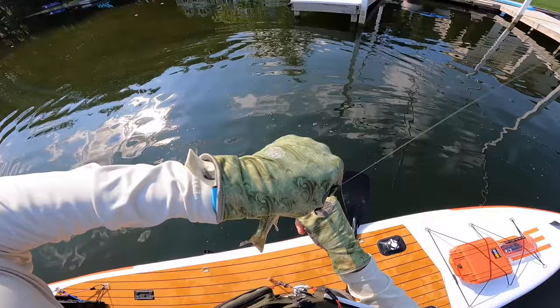A giant freaking bass is sitting there — that almost looks like it's on a bed. Obviously it's not on a bed, but my lord, it was a giant. I spooked him. There's this big clump of dirt and he was just sitting right on top of it, and he held his position for quite a while before I eventually spooked him. I've never seen that before. I'm just going to go down the bank and hang out for a little while — I've got this mentally noted. I'll come back and cast at it in a minute, but I want to let him have a chance to reset.